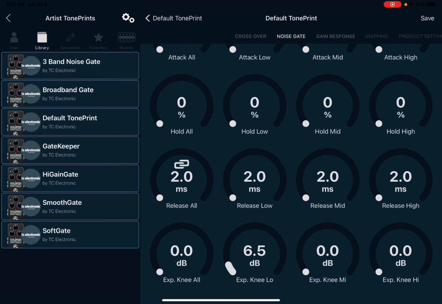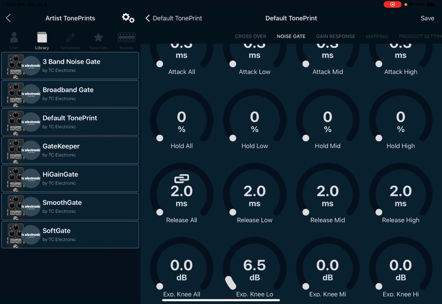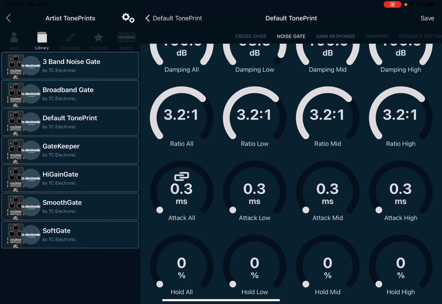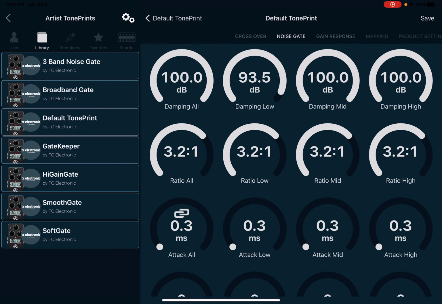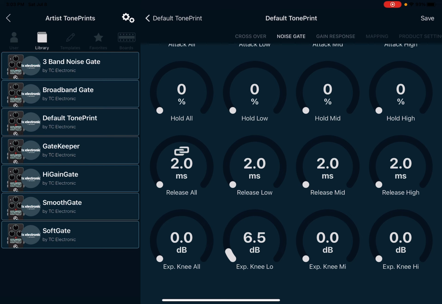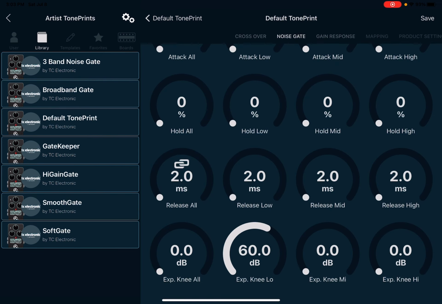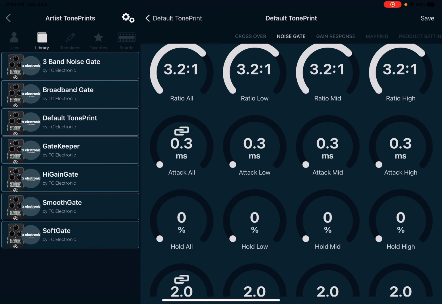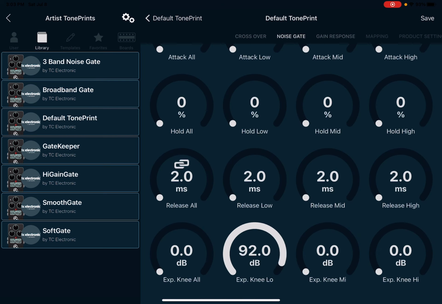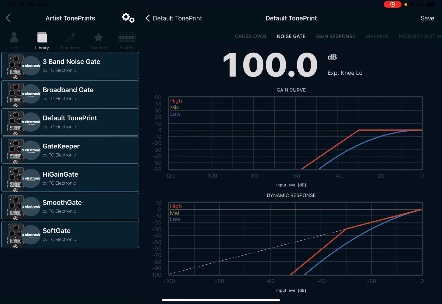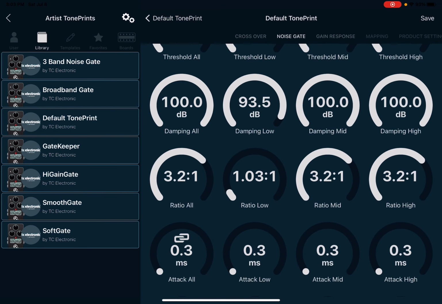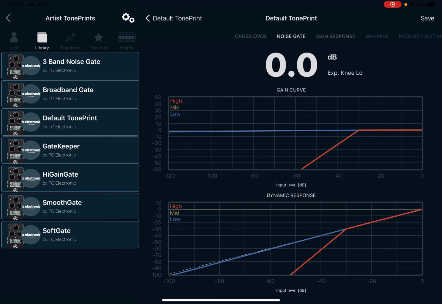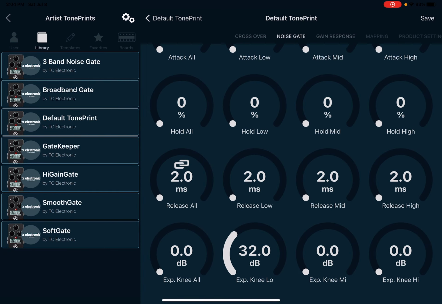One thing that's interesting to note about the knees is that they are essentially related to ratio. So if I make this higher, it won't let me take it above that. Let's see, set it lower. Now it won't let me go above 32. Oh, no, we can still go up to 60.